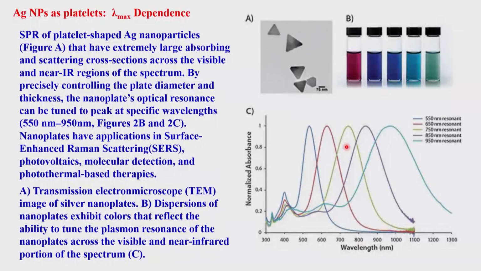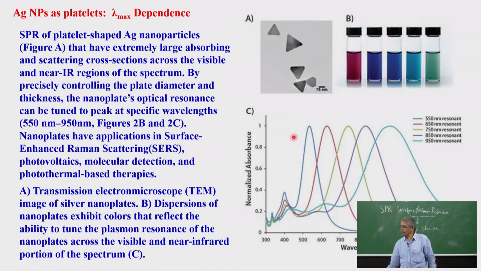Okay, another example here. These are again silver nanoparticles, but in the shape of plates, the triangular plates. What dimensions can change? You can change the thickness of these plates, and that will change the absorbance, because the surface plasmon resonance coming from different orientations of these would help in differentiating their thickness, etc.